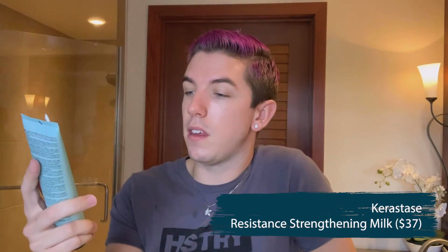I don't know if I'm gonna get this again because it's super fancy and super fragranced, but it's the Kerastase Resistance Resurfacing Strengthening Milk. But it's actually been really good. It's been softening my hair. Just make sure I don't mess it up, because especially when your hair is colored, it gets really dehydrated and sometimes damaged, and I don't want to contribute to that with the blow dryer.